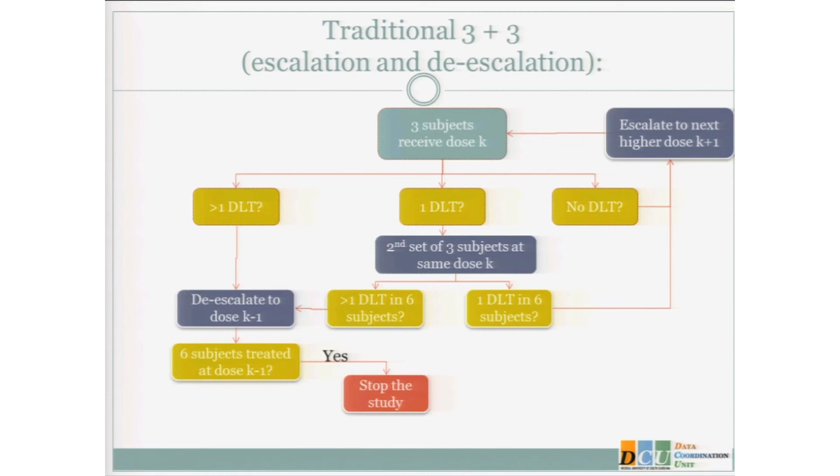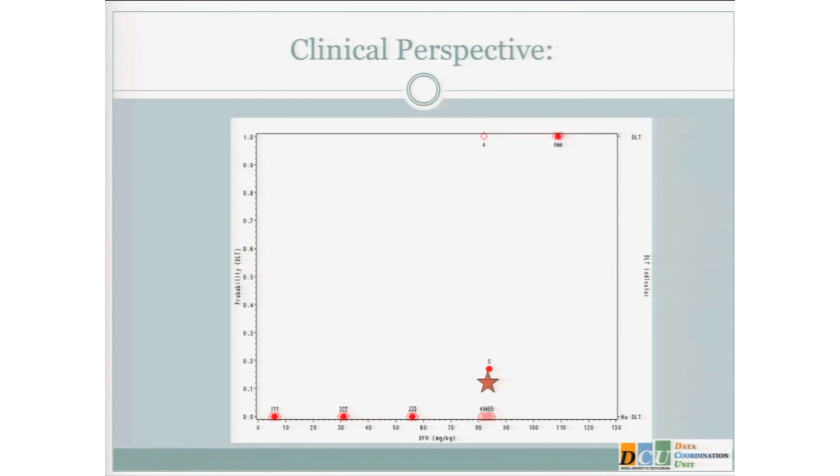So again, on paper, it's a little complicated. We're going to run through how this works in practice so you can see. This is a simulated trial. I do apologize for that. That was put together when we were proposing to do one of the model-based designs in an ICH population. So along the x-axis is the dose of deferoxamine that we were planning to administer, and along the y-axis is the probability of a dose-limiting toxicity. On the right-hand side, you'll see it's kind of small. Down here means no DLT was observed by a given subject. Up here means we did observe a toxicity event, okay?